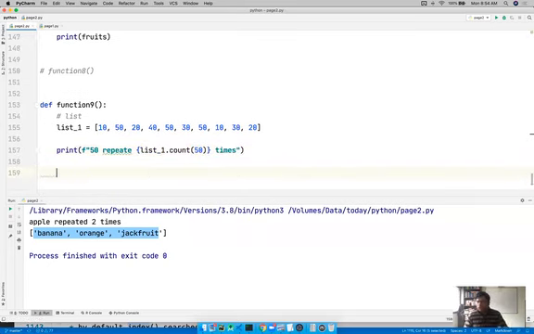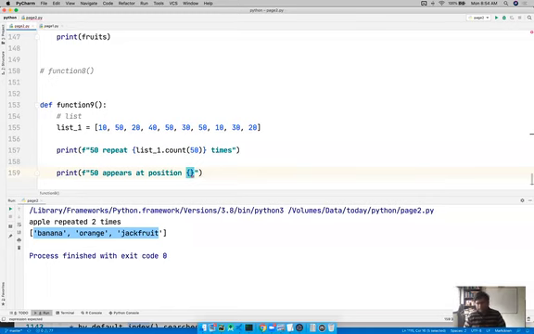It doesn't tell me on which position it is available in the list, or at which position the value 50 appears for the first time, the second time, the third time, and so on. If I really want to find it out, then I have to call the other function called index. So probably I'll say here, value 50 appears first time at position. Which position?